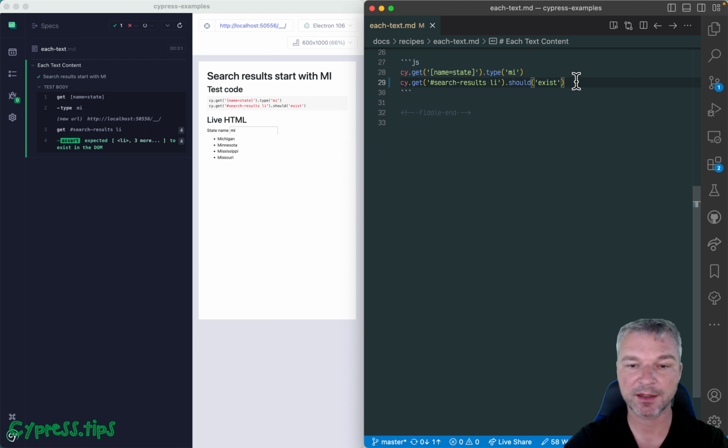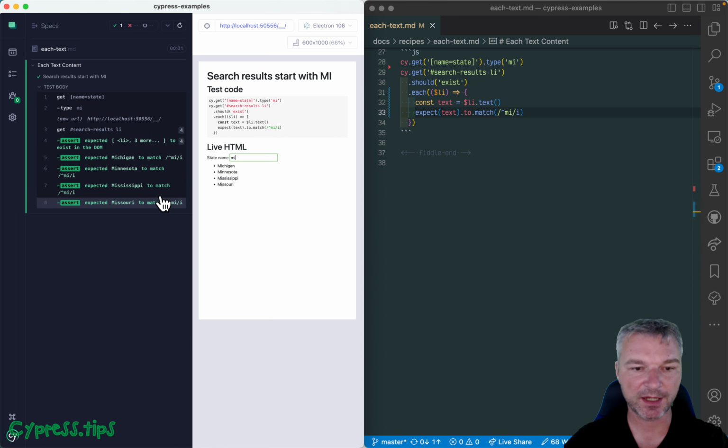So for this, I can use cy.each command, because cy.get in this case returns multiple elements. So each element is a li jQuery object. So now we can, for example, get the text using jQuery text method, and we expect text. Well, how do we check that string starts with something else? Well, we can use a regular expression. So we can say expect text to match start of a string should be MI, and then we're gonna ignore the case.